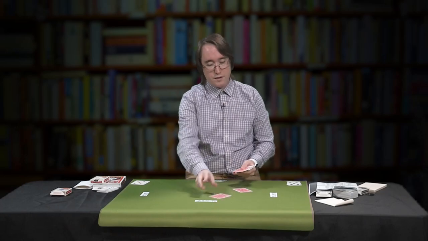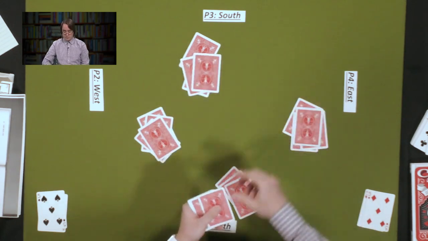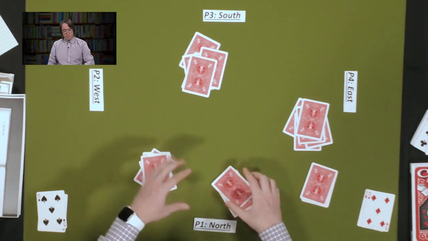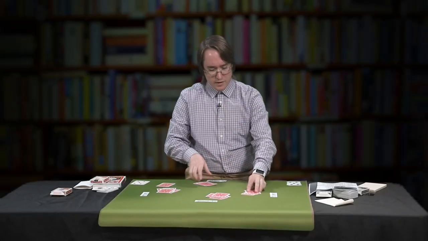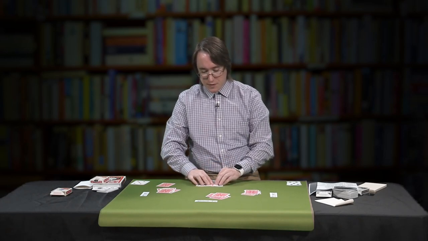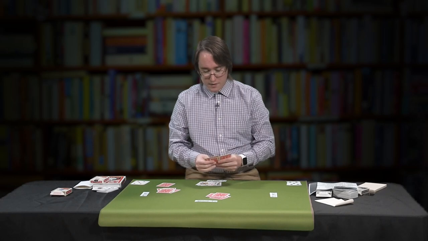So 1, 3, 4, 5. And I've seen people do a set of 3 all around and a set of 2 all around. It can vary. So let's look and see what people have. Well, there's a king here. So this is where suits matter just as much. And this is another game that is fairly quick on the turnaround.